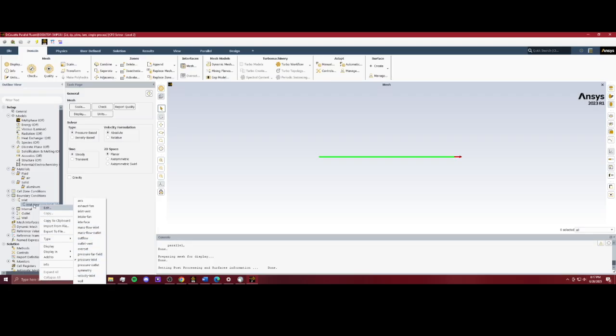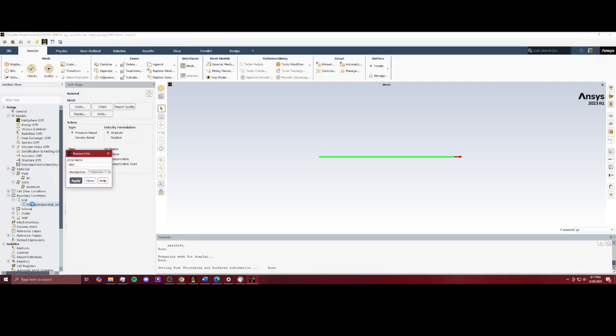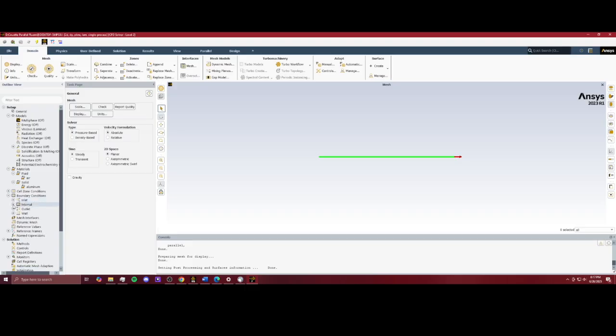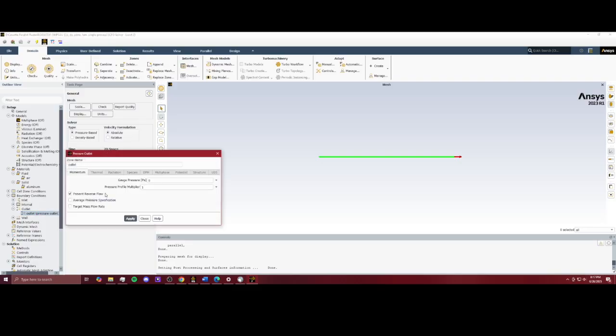You've got to make sure it's on pressure inlet, and then we're going to double click it. Keep all of this the same, and then you're just going to check this box, prevent reverse flow. And then we're going to go here to our outlet. We're going to make sure that it's a pressure outlet, which it defaults to, and then prevent reverse flow.